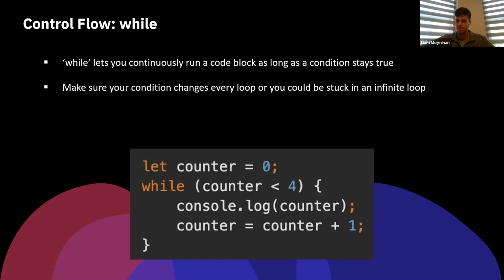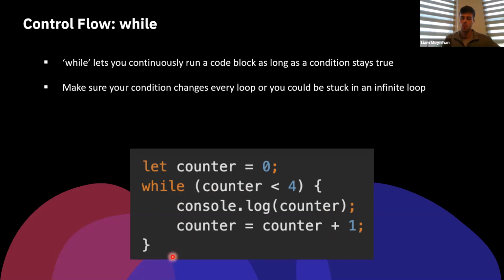Is it 4 times? It is 4 times. Good answer. So you can walk through it if you want, where counter is going to start at 0 right now. So we're going to print out 0, add 1. It's still less than 4, so we'll print out 1, add 1. Now we have 2. 2 is less than 4, so on. Once we get to 3, we'll print out 3. We're going to add 1, so now it is equal to 4. And now this condition is false, so we're going to break out of the loop, and our code will start right over here.